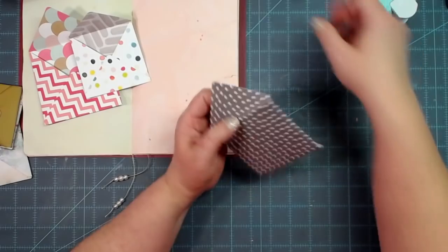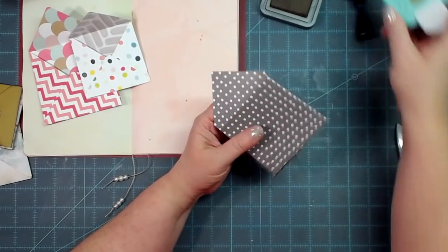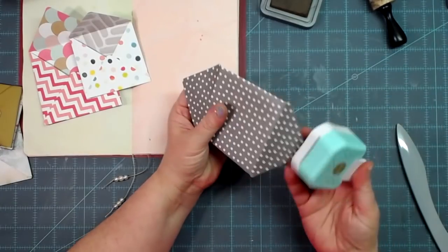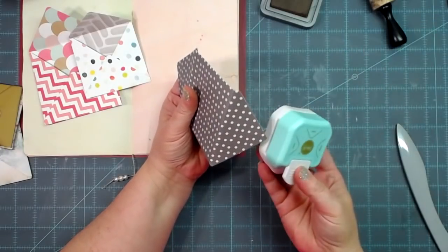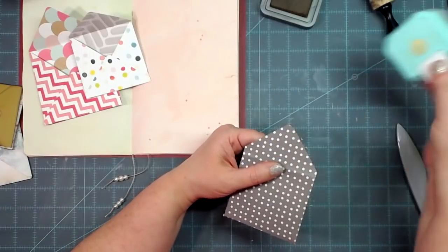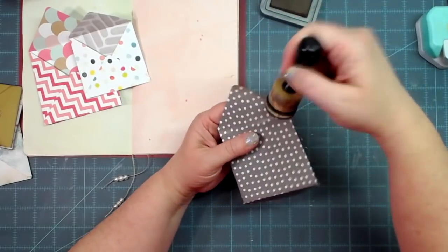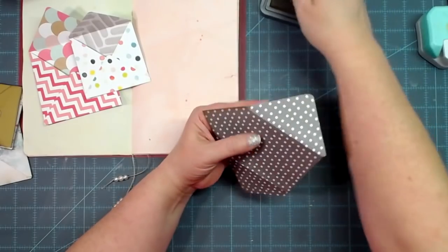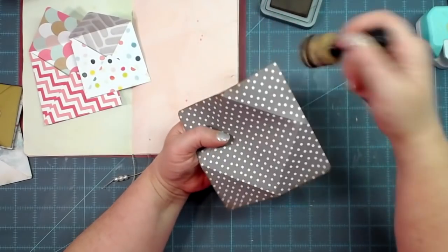Okay, so I'm going to ink with some walnut stain before I... Ooh, let's go ahead and do my corners there, and that one. Oh, was that the T90 one? That one sure was. Let's do this one. I want a little bit deeper of a... There we go. That's a little better. Okay, and then ink my edges. Don't have to ink those side flaps too much because they're going to be covered up.